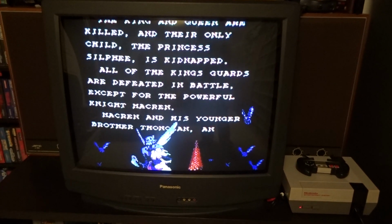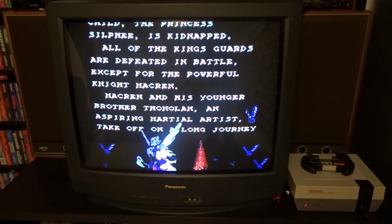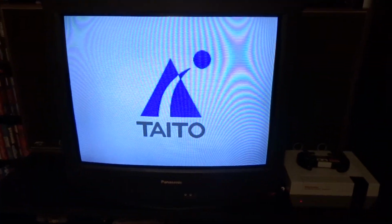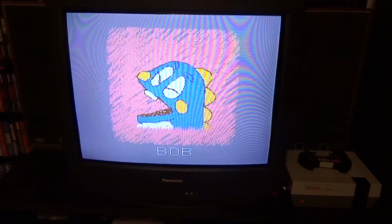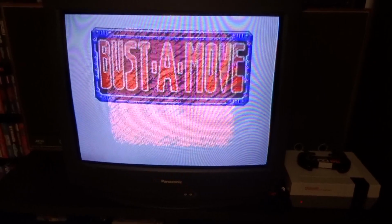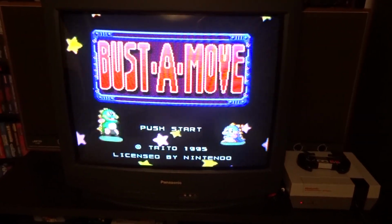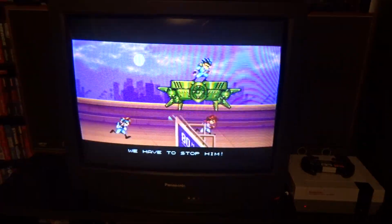So then we'll flip to our 16-bit systems. We don't need the switch box for those. I'll do those by remote. And we'll flip over to the Super Nintendo, which is running the Taito classic, Bust a Move, with a very familiar character there. Alright, and then lastly we'll flip over to the Sega Genesis, playing the classic Gunstar Heroes.